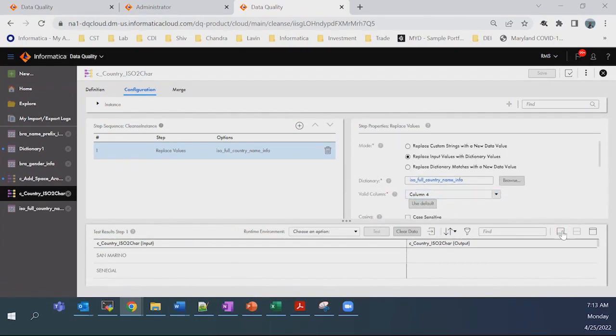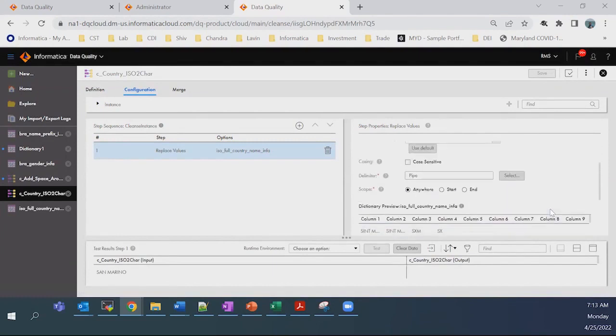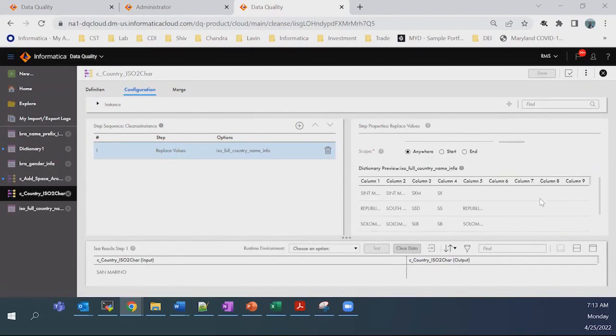So let's say, replace the input value with the dictionary value. So this is your dictionary value, valid column 4, and the delimiter is pipe. Yeah, so this is column 4, and that's what the cleansing is. So you can cleanse your address based on this, right? That's the cleansing.